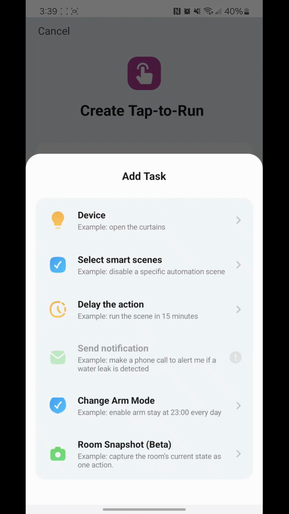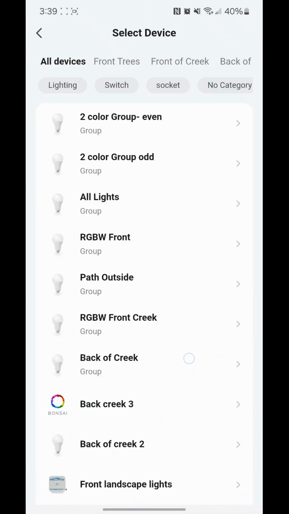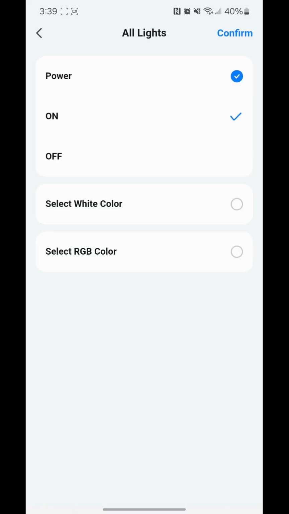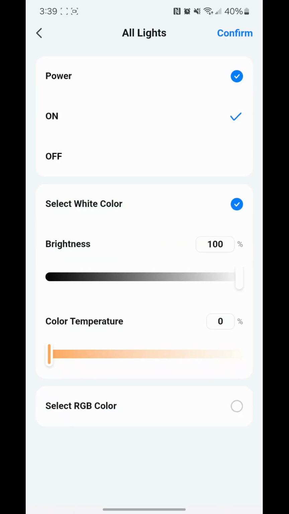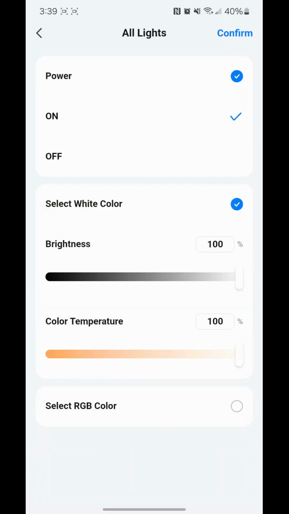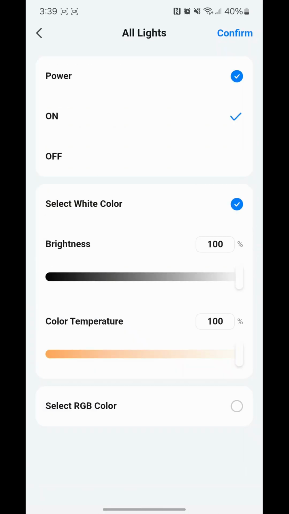The easier way is to use the groups that we created. So I'm gonna go back to device, select single device, and now if I go back to my groups, I already created a group for every single light on this property. So I'm going to select all lights. Again, I always like just making sure that that power is on. And now I am going to input my color temperature, which again, for me, what I like is 310. I'm going to hit done. Oh, I needed to delete the 0 beforehand. Now let me hit done.